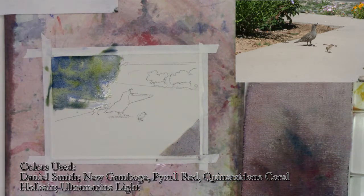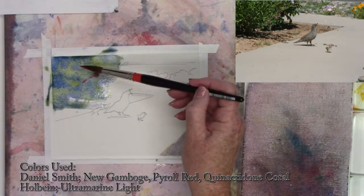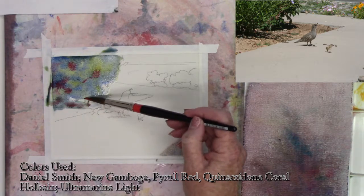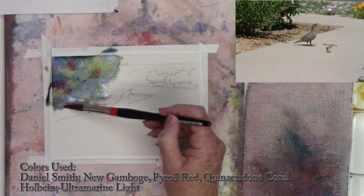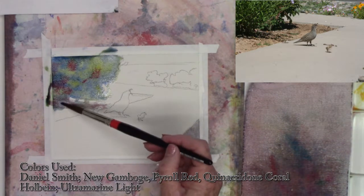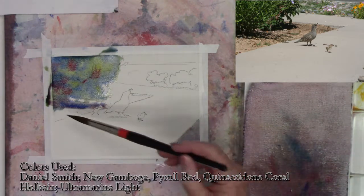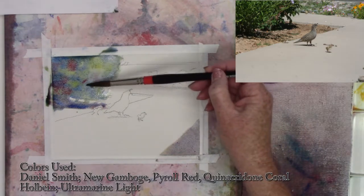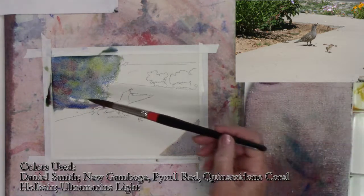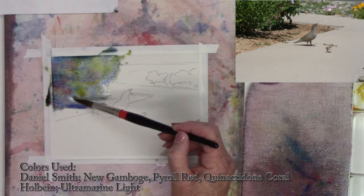And then I'm going to put some of the red in. Now red will take over, so you want to be careful with getting too much and try to really stay on top of the surface. I'm going to put more red in the shadow because that shadow is more dirt than foliage color, so I might do more red and blue in the shadow. And then I'll just gently mix it around using the side of my brush, trying not to actually touch the paper at all, and get a base for my foliage over here.